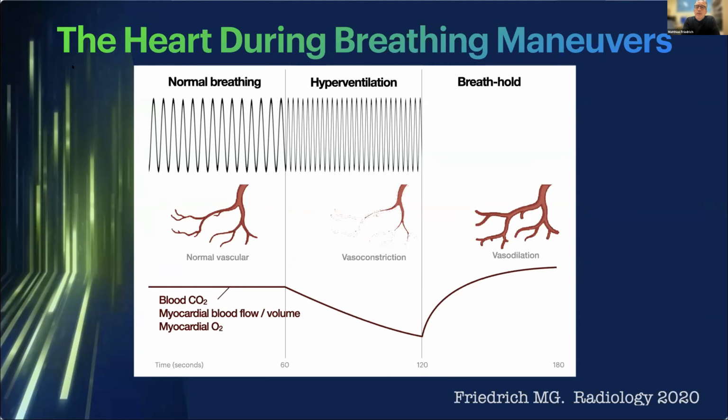And once the hyperventilation finishes and a breath hold is executed, then you have a recovery of that, and then even a slight overshoot. So you have a pronounced vasodilation when you perform this breathing maneuver. This is what leads to that subjective well-being. So the patient initially, with the hyperventilation, some feel, as Judy feels, some dizziness, and others feel tingling or some general discomfort. We even had a few who reported some headache, but all that disappears within seconds, and you reach that plateau during vasodilation after, as I said, 15 to 30 seconds.